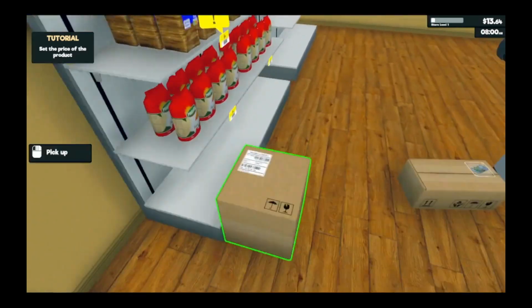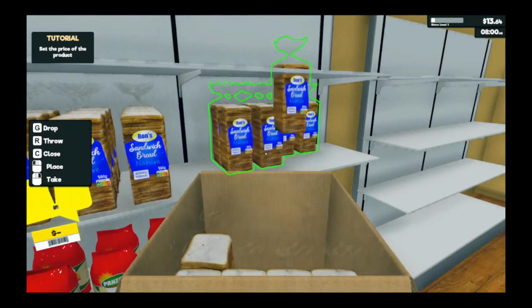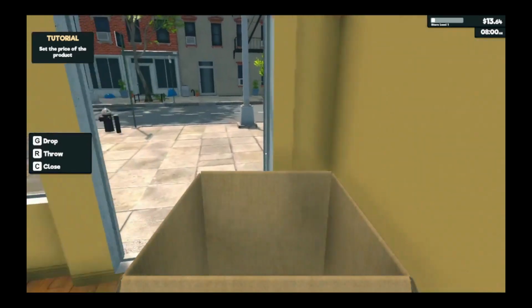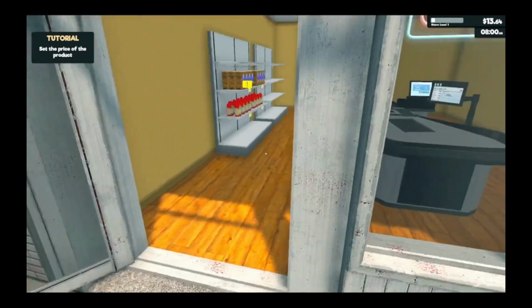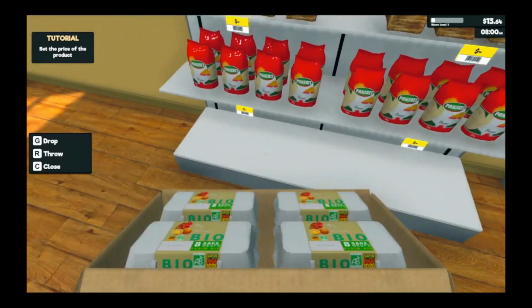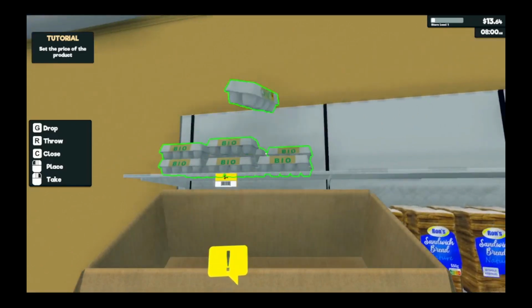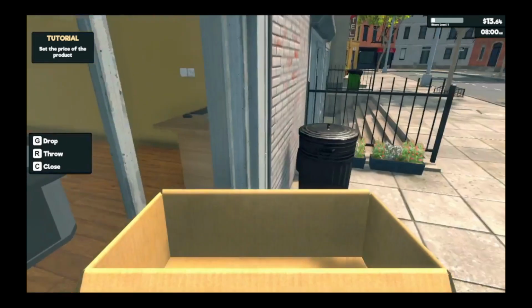And we've got our bread. For the eggs, I think we should have a fridge, or a refrigerator unit. But for now, can't put it there. Okay, we can put it there.